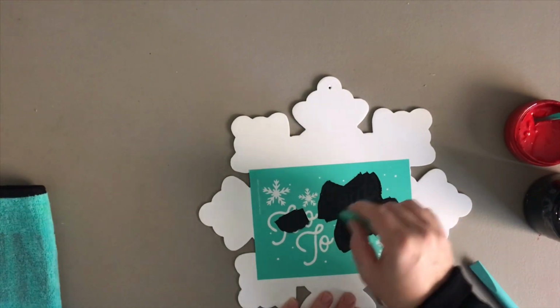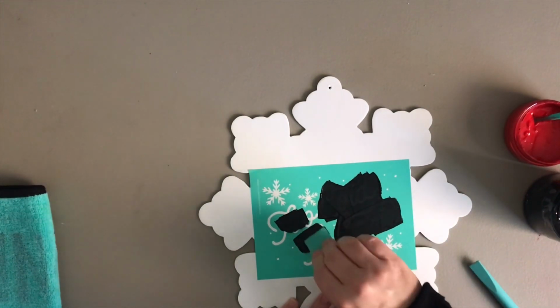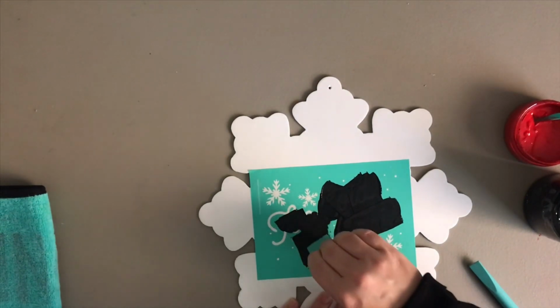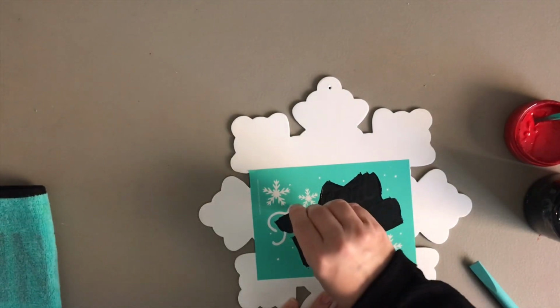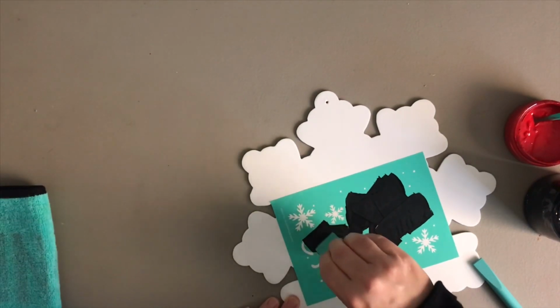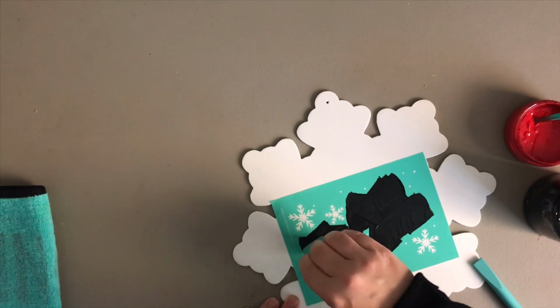So I'm just squeegeeing this onto my transfer and then scraping off the excess where needed. Almost done with my words. I gotta turn this a little bit. Almost done with my words.